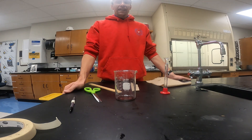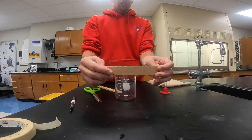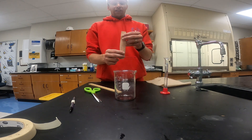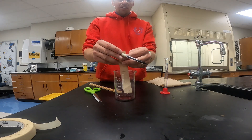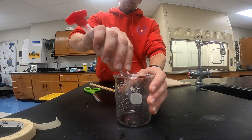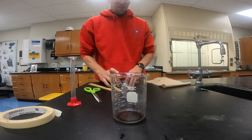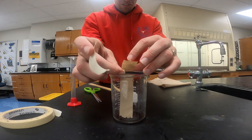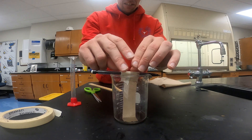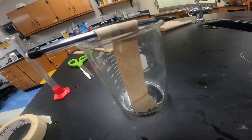Our first station we'll be looking at capillary action. We'll be doing that using a paper towel. I've already cut the paper towel into the dimensions it's asking us for — 2 centimeters by 15 centimeters long. We'll take that paper towel and attach it to a pencil so it hangs down into my beaker, and inside the beaker I'm going to place about 10 milliliters of water. We'll set up our paper towel so that it hangs suspended into that water and let it sit there for about five minutes.